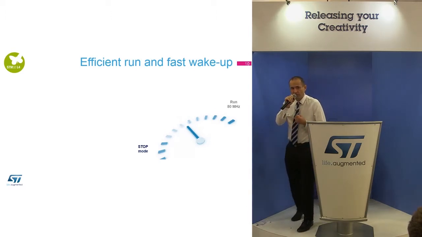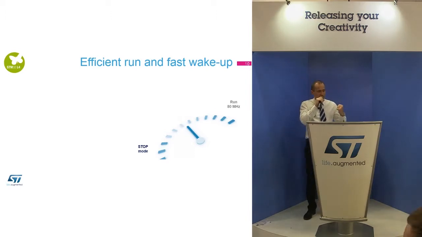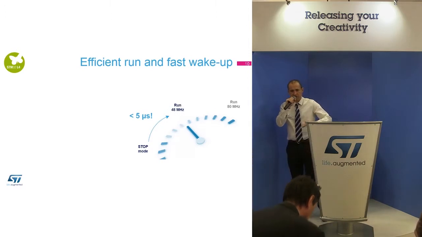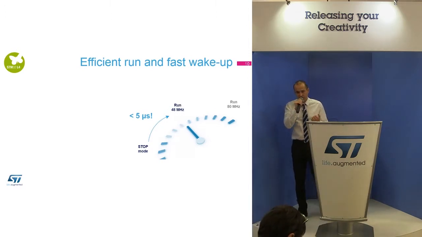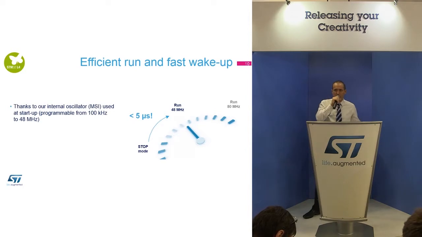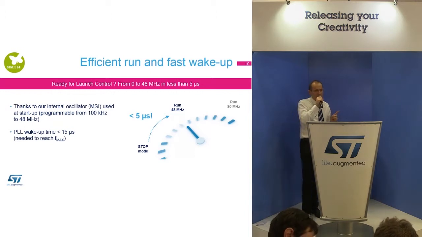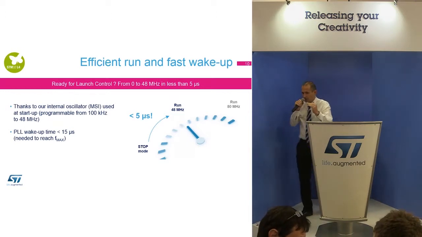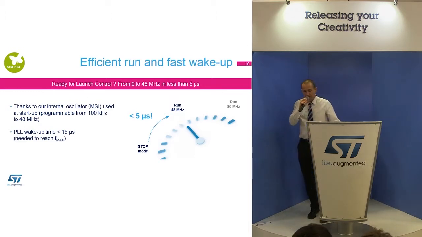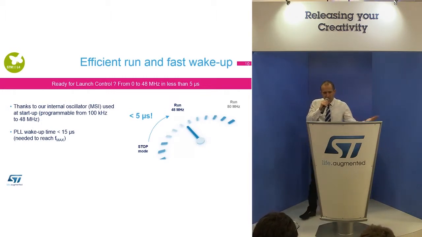In addition to power consumption, it's also very important to wake up very efficiently — without peak power and also very fast and with efficient run. In the STM32L4, you can go from stop mode and run at 48 MHz in less than 5 microseconds, thanks to the internal oscillator that you can program from 100 kHz up to 48 MHz. And if you want the maximum performance running at 80 MHz, you just need to add 15 microseconds — which is really the best in class in terms of startup time. And from standby mode, you only need 9 microseconds.